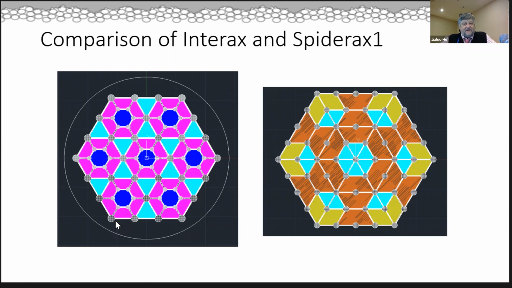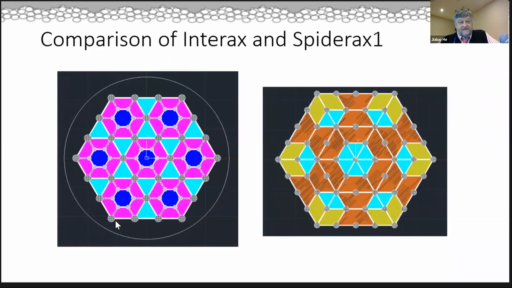in this case, just InterAx and SpiderAx, InterAx on the left. What you will notice is that the nodes at the corners of the hexagon are the connection points, because now I have more than just one unit cell here. I've got a stack of cells here. So the nodes are a point that in the InterAx are connected.